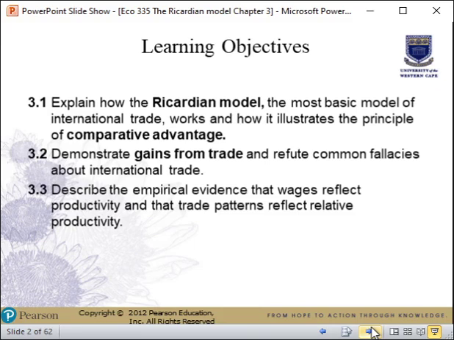Our discussion of the theory of comparative advantage will be structured as follows. Firstly, we will analyze opportunity cost and comparative advantage, followed by the discussion of the Ricardian model. Thereafter, we'll focus on production possibilities as well as the role of relative demand and supply in determining relative prices. With these basics well understood, we will then be able to analyze gains from trade, effects of barriers to trade, as well as the empirical evidence of comparative advantage.